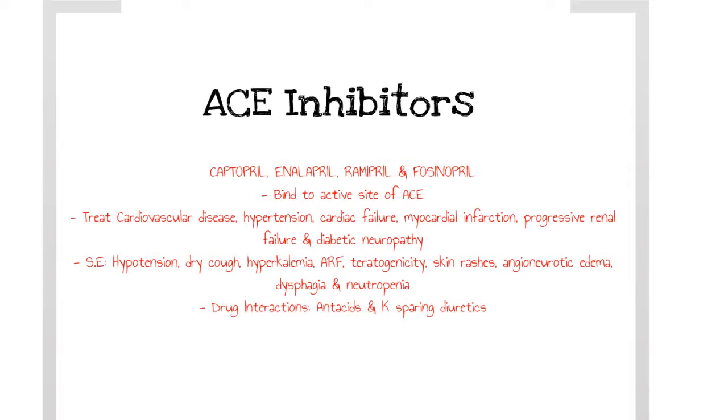This is patients with bilateral renal artery stenosis. They are teratogenic, especially in the first trimester. They can cause skin rashes, angioneurotic edema, which is swelling in the mouth and throat, dysphagia, and neutropenia. They interact with some other drugs, including antacids, where they decrease the availability, and potassium-sparing diuretics. This can be counteracted by increasing the amount of calcium and potassium with supplements.